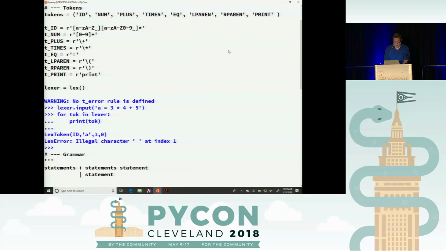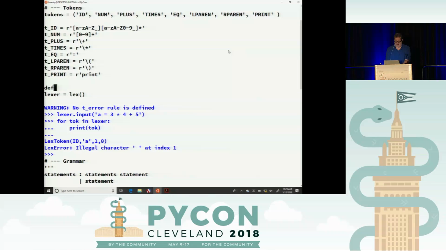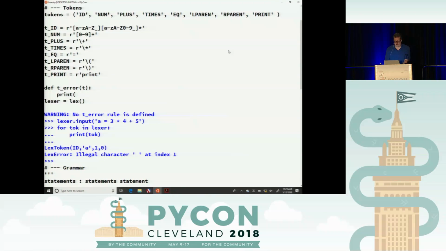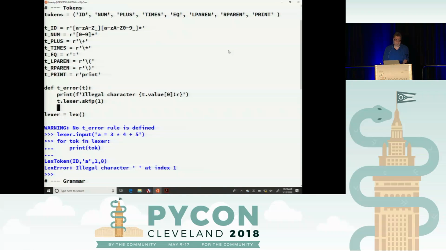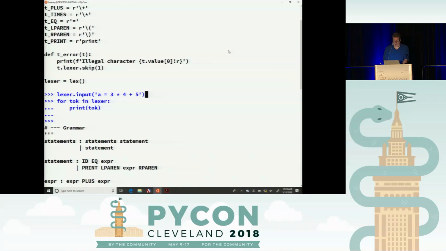So that warning message is essentially telling me that I needed to add an error function in here. What you do in an error function is maybe some kind of recovery, saying, okay, there was an illegal character in there. And then you get the option of what to do. Maybe you skip ahead. Okay, so we're going to do some recovery to skip. We'll try it again here.